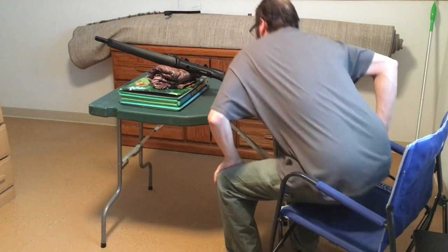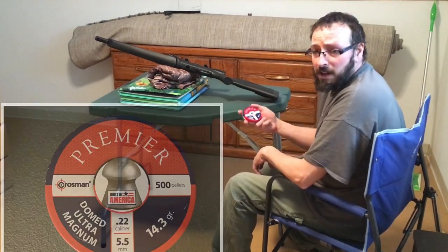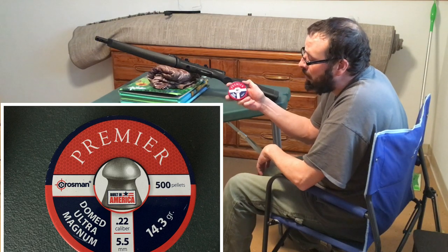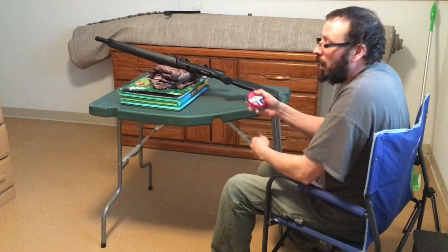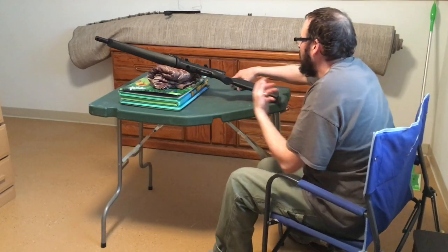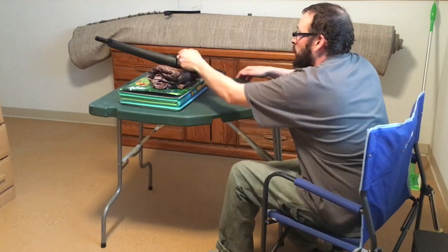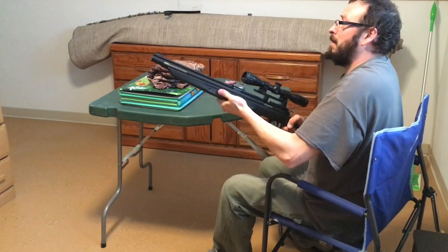Four shots. Okay, next we're going to be checking the next decently widely available pellet, the Crossman Premier Domed Ultra Magnums, 14.3 grain. I've had good luck with these in .177 caliber in all my guns, so I've purchased some in .22 caliber. Let's see if it can meet the mark.